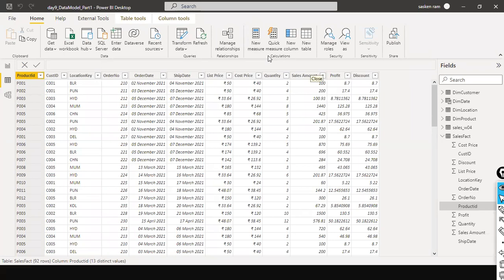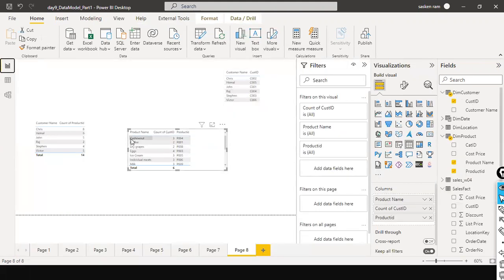Priyanka, how to do the test? Please explain. Okay, good. So Priyanka, look here. In this case, cashew nut was purchased by 3 customers. Coffee was purchased by 2 customers. If I want to check how many customers purchased this product, I need the product ID. So I just use the product ID from the product table.